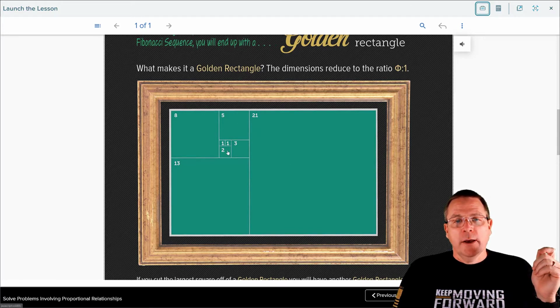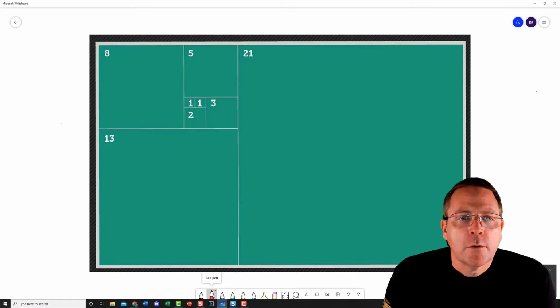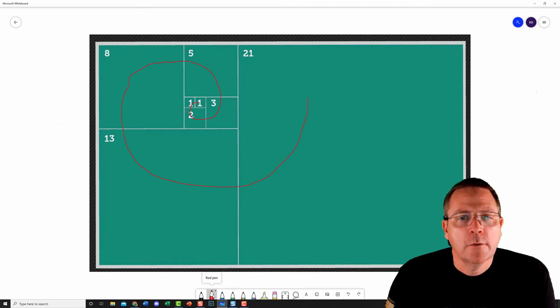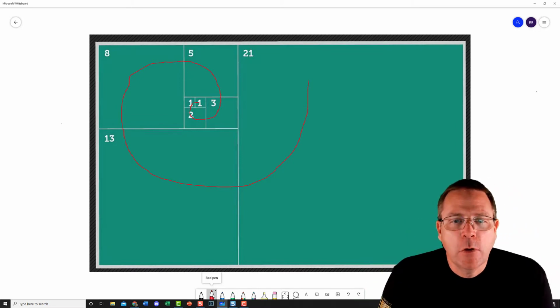And you notice they got a counterclockwise swirl going in. Let me take a quick picture of that and show you that swirl. So here I made a little bit bigger image, and if you see, you got a swirl that comes and starts here. 1 plus 1 is 2, 1 plus 2 is 3, 2 plus 3 is 5, 3 plus 5 is 8, 5 plus 8 is 13, and 8 plus 13 is 21. That is the swirl that we're talking about in the golden ratio.